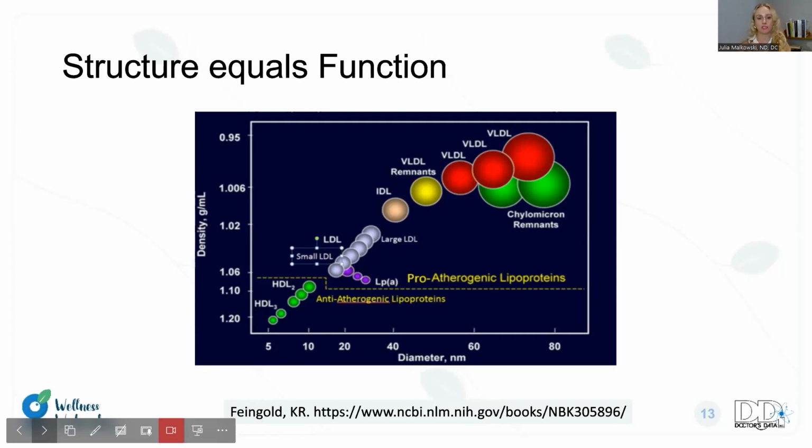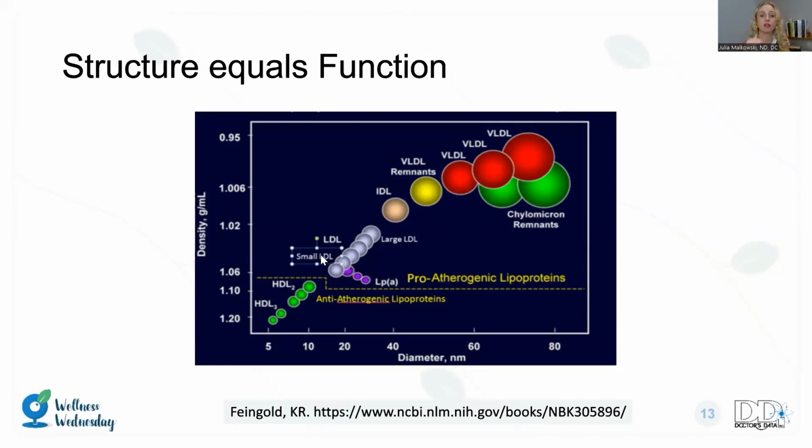We're starting on this diagram here with the very low density lipoproteins in the top right corner. Those lipoproteins are extremely light and extremely large. They are essentially going to be traveling from the liver, dropping off cholesterol and triglycerides as needed. Then we have the intermediate density lipoprotein, and then we're going down to the LDL. So this is what we're measuring generally in a lipid profile: the LDL, the VLDLs, and then the HDLs. Now, remember, the LDLs are derived from the VLDLs, but then we have one other step.